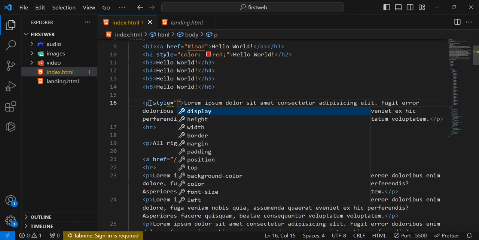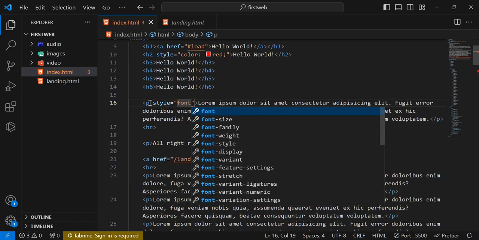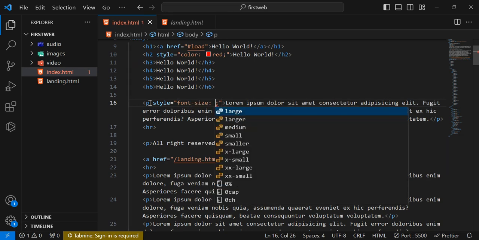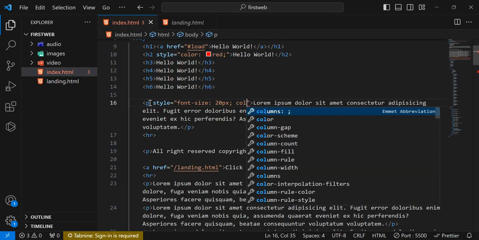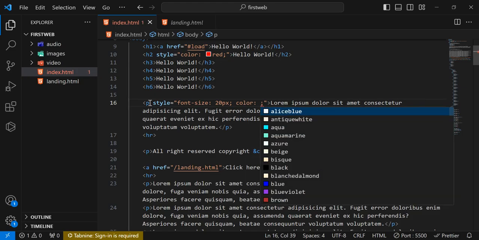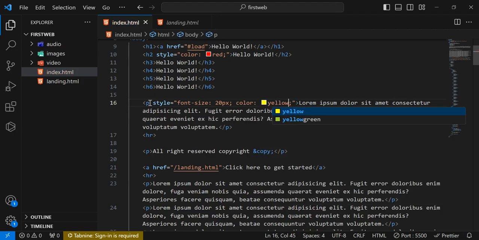Here we want to give font size, and then pass a value for this font size. Let's say I want to give this 20 pixel. Let's give it another property, which is color, and give this a text color of, let's say, yellow, like this.